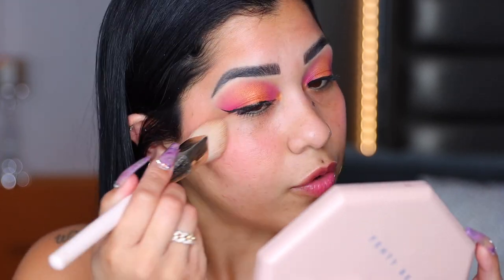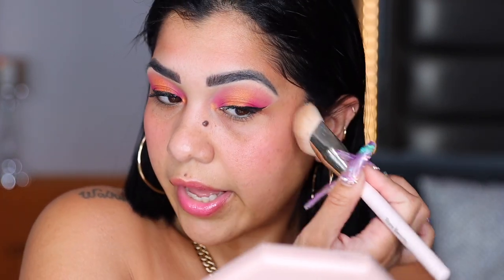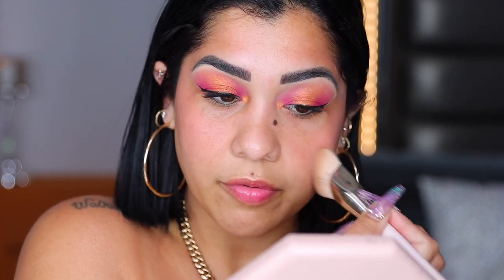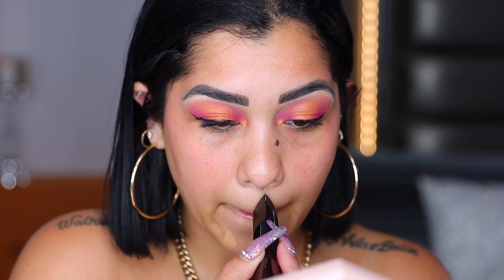All right, so I really like how they look without foundation, without makeup, on a bare face. Super nice. It's giving me a nice, pretty, natural glow. What I'm gonna be doing now is going with my foundation brush on top of it to take a little bit of the pigmentation out so I can put my foundation on. Okay, so I'm gonna be using the Hourglass foundation stick in the shade Sin. This shade is a little bit too yellow for me. I do need to grab another shade, more neutral, but I keep forgetting, so let's use this one for now.